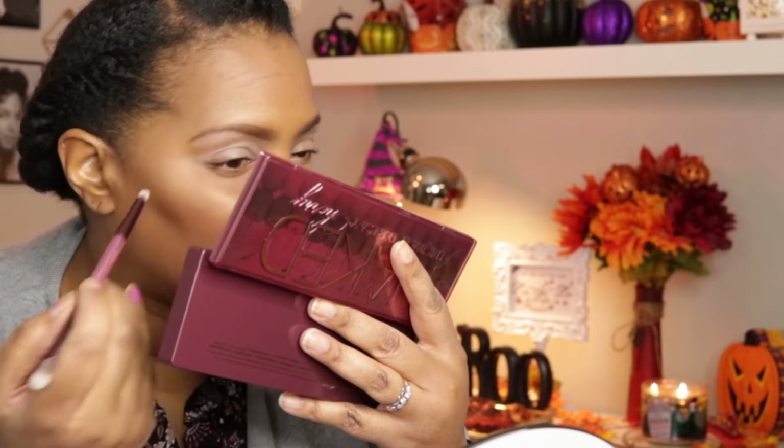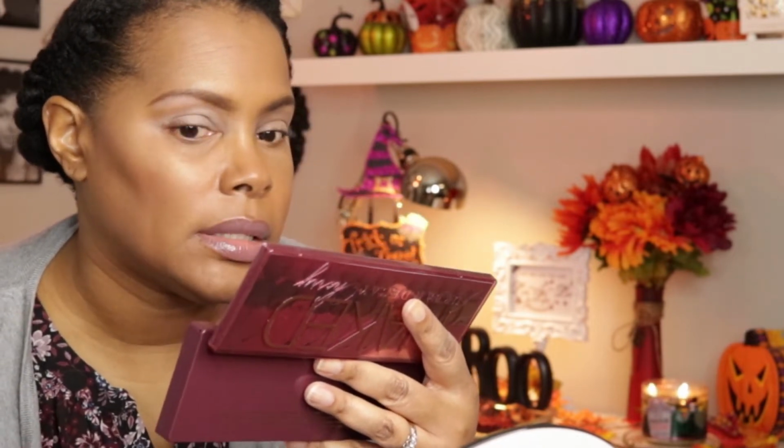And hoping you can see that, that is what Hot Spot looks like on the brow bone. And yeah, you can see that. So that is Hot Spot.